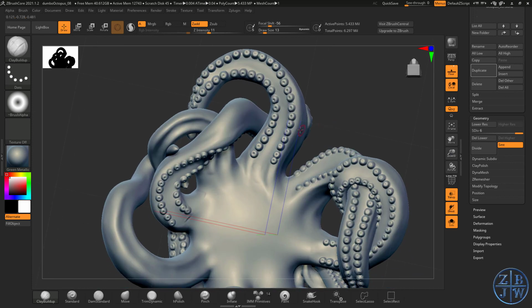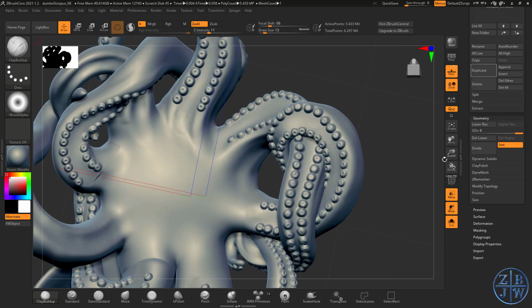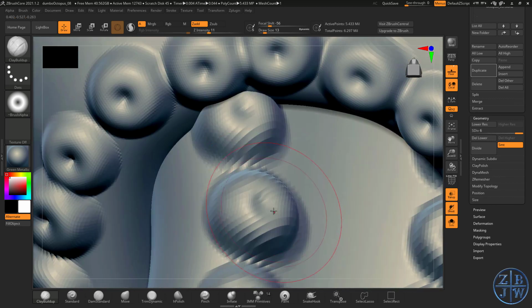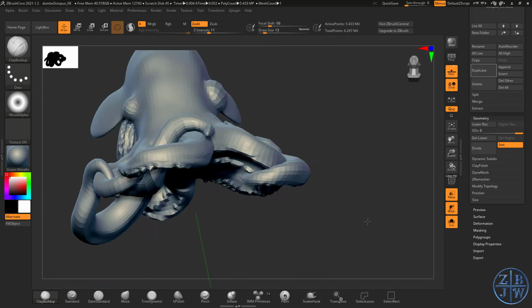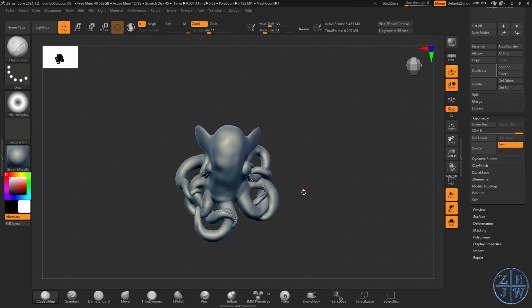Most of the tentacles, they look nice and smooth. There's just a few spots where the tentacle has been stretched that are a problem. There is a tendency when you're first starting out with ZBrush to try and get things to look perfect when you're zoomed in like this close, but that's not really a good use of time, because it's never going to be perfect. The closer you get, the worse it's going to look. And in reality, we're never going to be seeing the jewelry from that close anyways in the finished product.